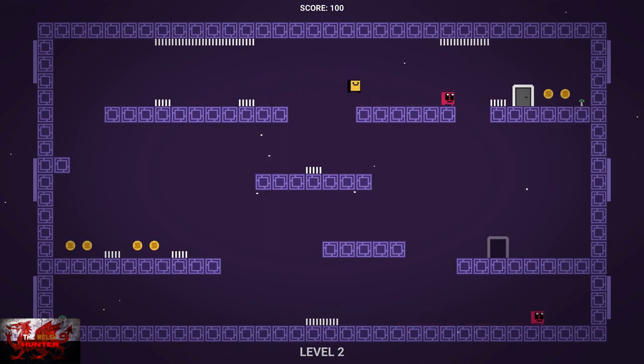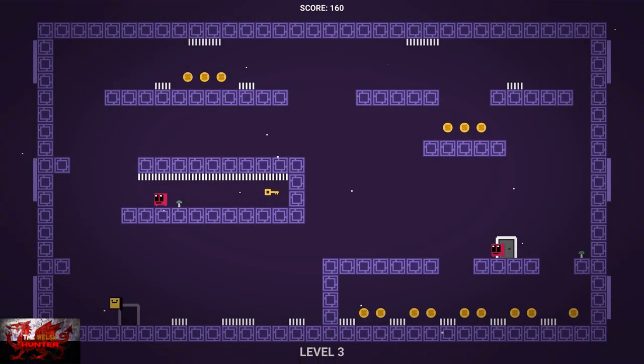Obviously, try to avoid the spikes. Try to avoid the enemies, try to avoid anything that can try and kill you. And, you know, that's about it. It's quite nice. It's definitely another fun little platformer. I did enjoy this. So again, make sure to kill this guy dead.